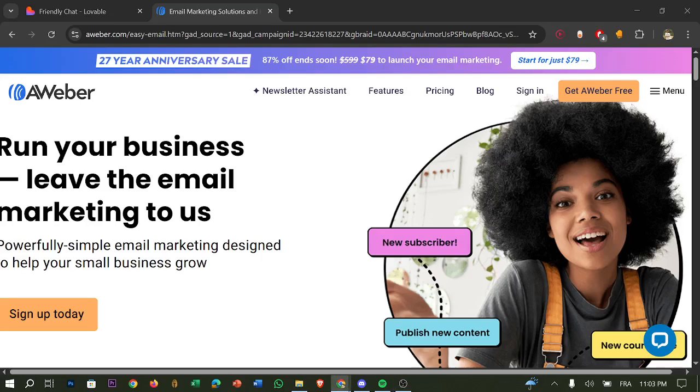So if you want to collect emails, sync subscribers and run email campaigns from your Lovable websites, connecting it to Mailchimp is the right move in 2026. Most integration issues come from using the wrong form method, missing audience setup, unpublished changes or blocked embeds. So we will avoid all of that. In this step-by-step guide, I will show you how to connect Lovable to Mailchimp in 2026 like a pro.